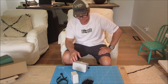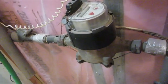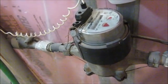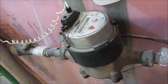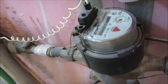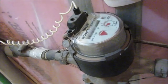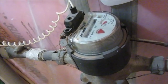Before I get to the installation, I wanted to talk a bit about water meters and how they work. This is the water meter in my home. It looks like this uses the nutating disc, which I'm going to show you a bit about later. There are also electronic versions of these meters, but they all seem non-intrusive onto the plumbing. They either use the nutating disc, the piston disc, or in the electronic versions, some form of ultrasonic sensors.